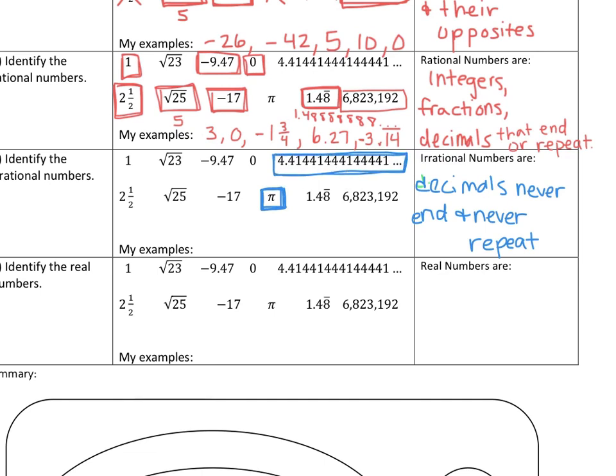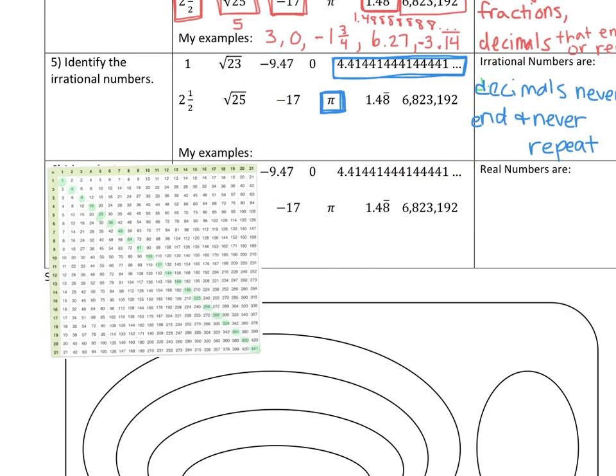The last one is going to be when we go back to that multiplication chart. All right, here's my multiplication chart. Remember those square roots? This square root of 23, it wasn't perfect. It's not one of those ones that we highlighted. So because it's not one of these ones we highlighted, that means it's going to keep going on forever and ever and never repeat. If we put it in our calculator, it would give us an approximation, but that's going to keep going on and on forever.